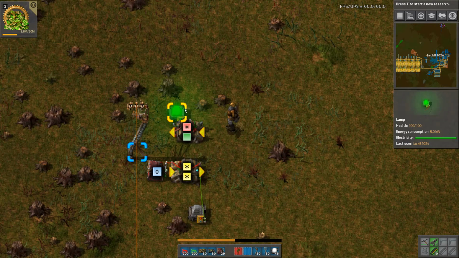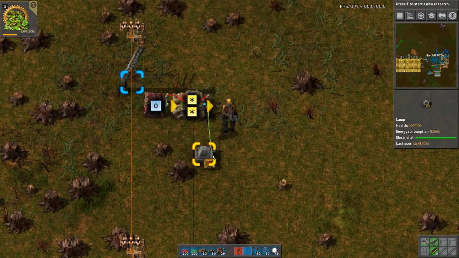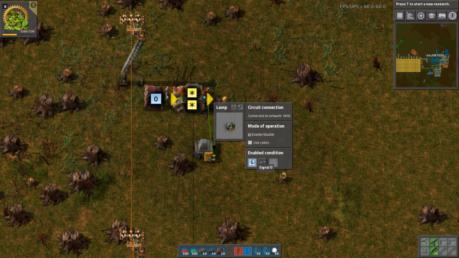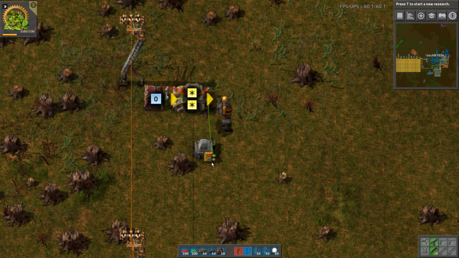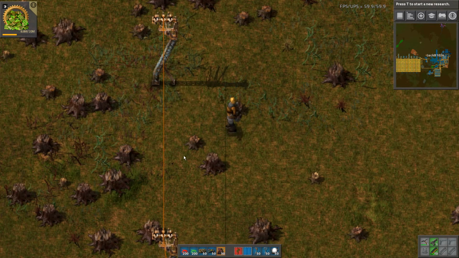Yeah, I'll have a further look into that. That didn't work exactly how I expected, but yeah, I'll have a look into that later. But as you can see, checking signal 0 equals 0, which it will be once every second, this light will turn on for one tick every second. It's a simple timer setup.